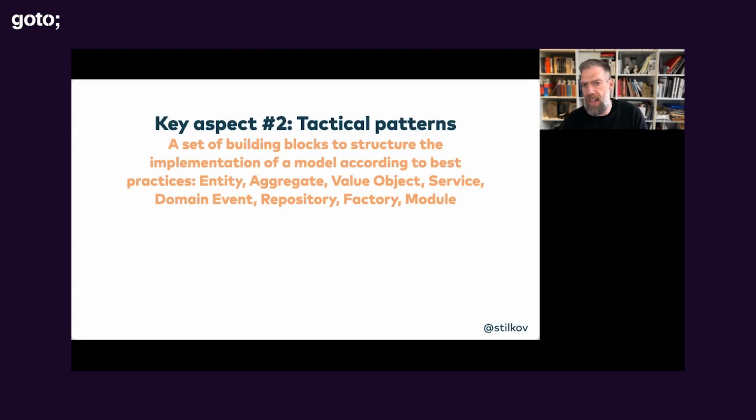So entity object, value object, service, repository, factory, those were things that had been there before. Module as well, it was elevated to the same level as a pattern here. Things like aggregate were a little more, I wouldn't say obscure, but a little more novel. But this was essentially the language, if you will, that Eric Evans came up with in his book. And again, this was not something that was completely new to me. We've been using similar terms in many projects, and I know that many other people were at the same time. So it was basically giving good names or assembling things with good names that were in common use. That's a technical view on the whole thing.